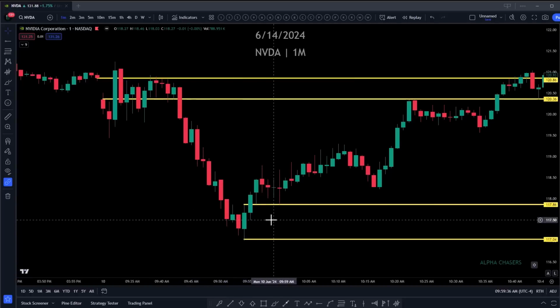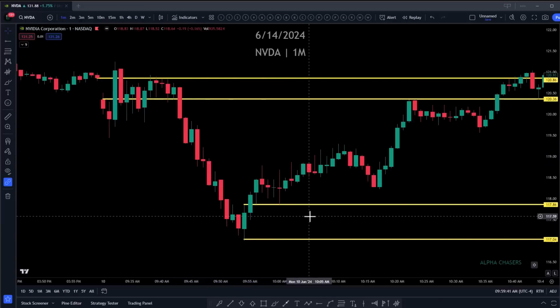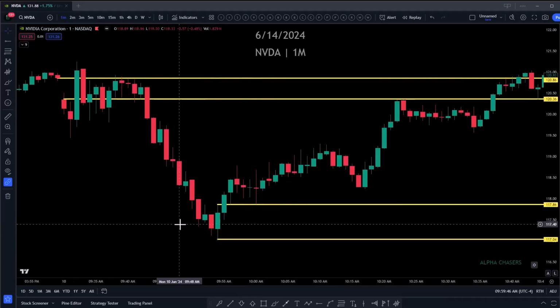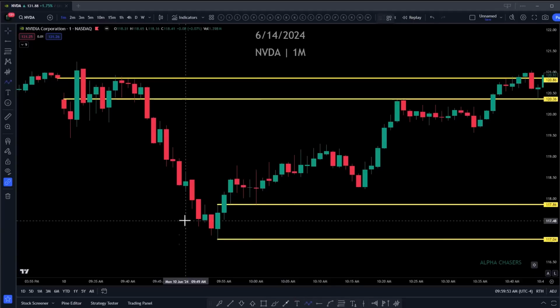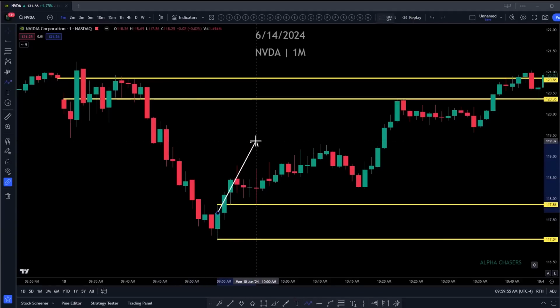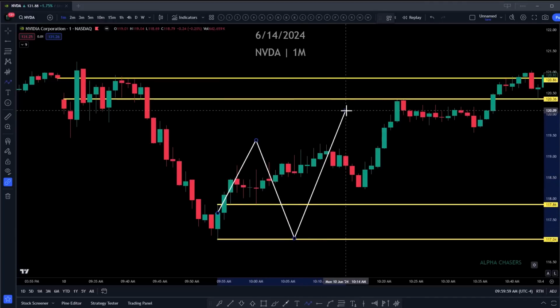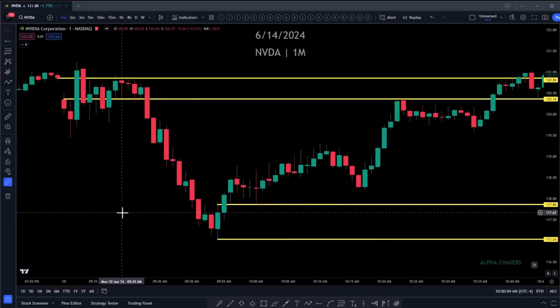Wicks are price rejection. Has this happened anywhere else in this pattern? No, it has not. So that to me is a clear indication that you might be getting near a bottom. I don't want to tell it that it's bottoming. I want to watch. Sometimes there are these patterns, and these patterns exist, and I am a pattern trader, where you'll pop up and then you're going to just pop right back down, retest, and then go. So you have to be cognizant that that exists. What we're doing is we're not telling it that it's going to work.